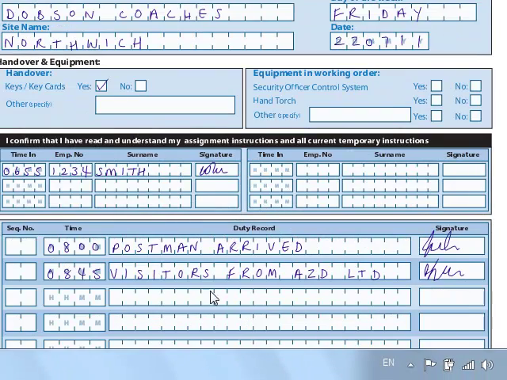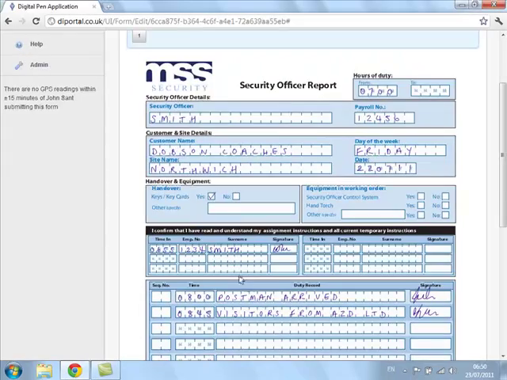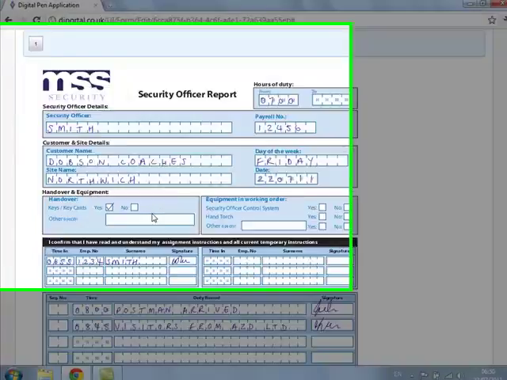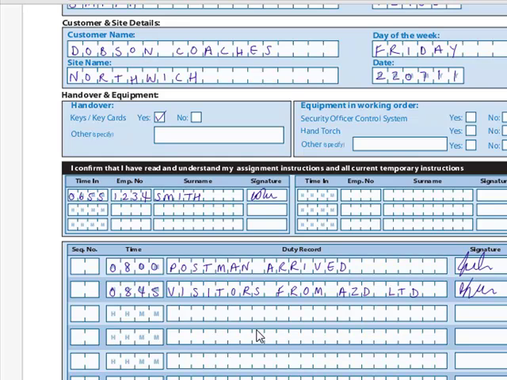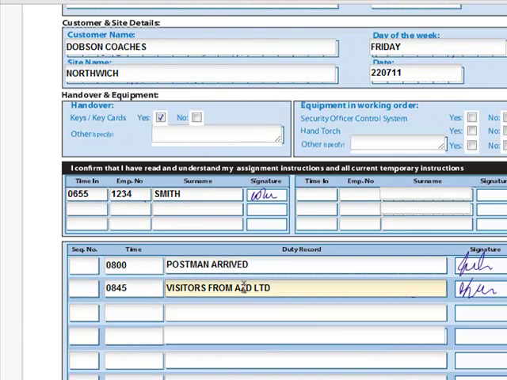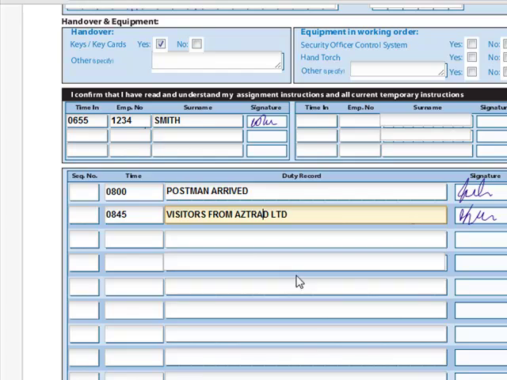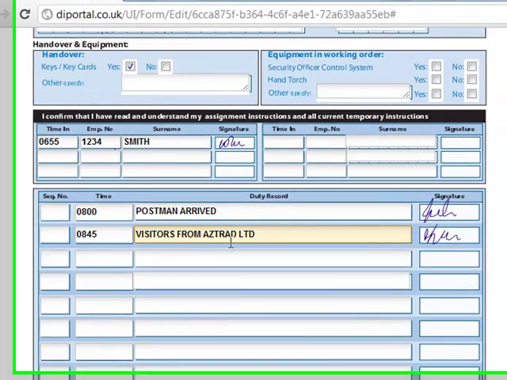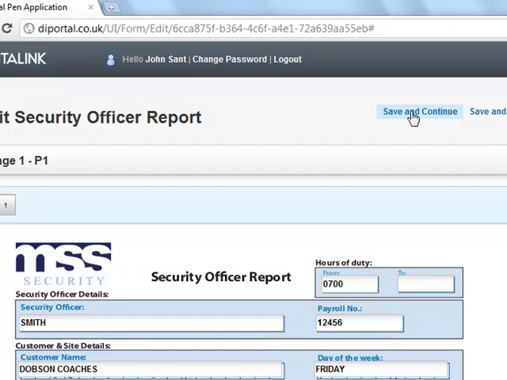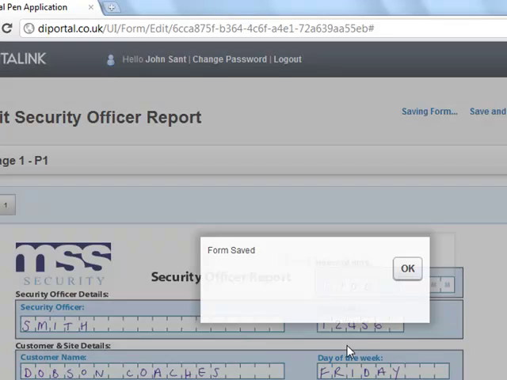And as we go through the form, we can see changes that have originated from the pen. Let's pretend, if we will, that I'm not going to use the pen. What I want to do is that the security guard got the name of the company wrong, and rather than AZD, this field item should have said Astrad. So we quite quickly just type over in the data view, so we can basically correct the mistake that the security guard's made. We save the form and we will get a little message back to say the form's saved.